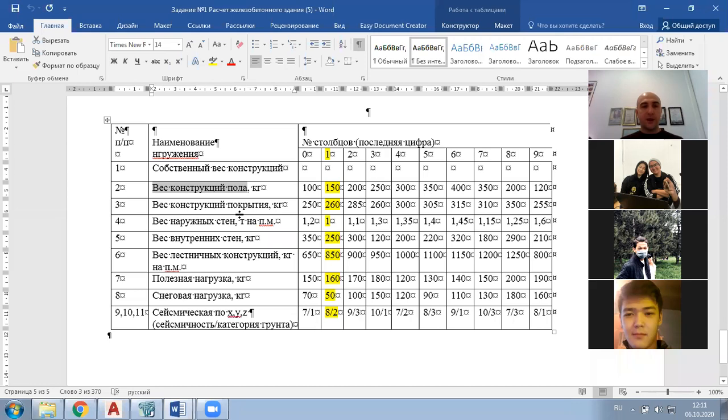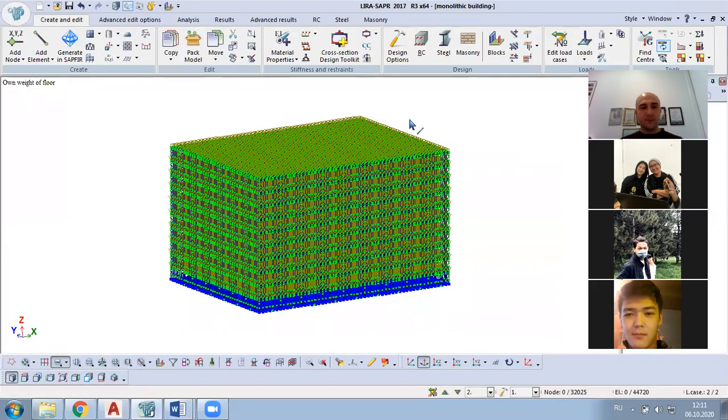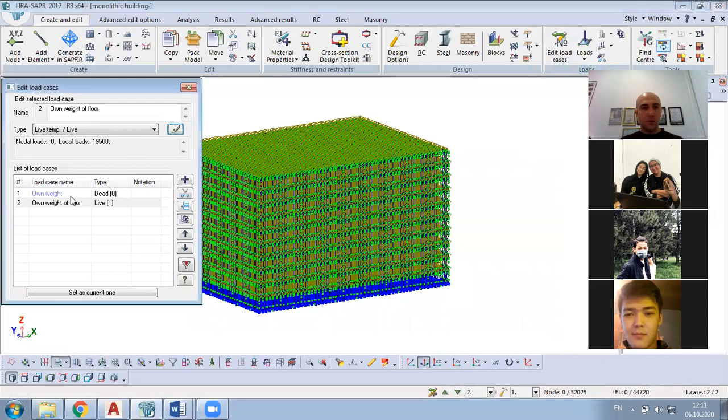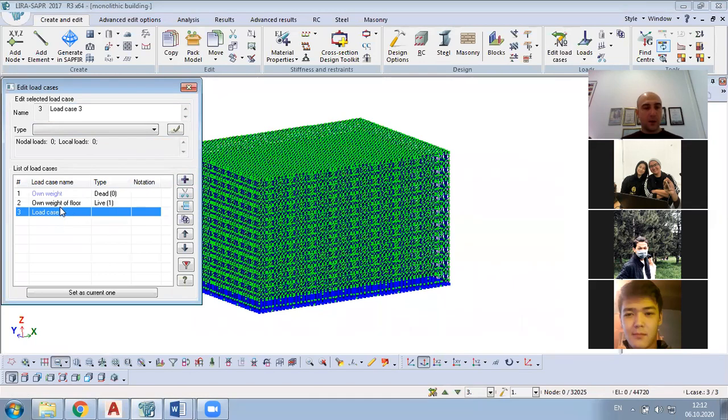The weight from the elements of covering. I add the third load and give the name own weight of covering.